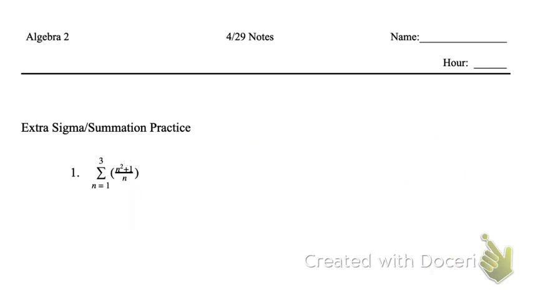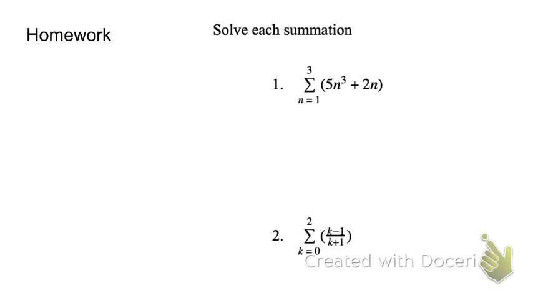Okay, now that's the only example I have for you today. There's only 2 problems on the homework, so I did put them in the video, so you may not even have to print out the printout for the homework, but it's there if you want to print it out. But there are your 2 homeworks. Notice how both of them have more than one variable in them, so when you plug in your number, make sure you plug it into both places and then simplify and finally add up all your answers.